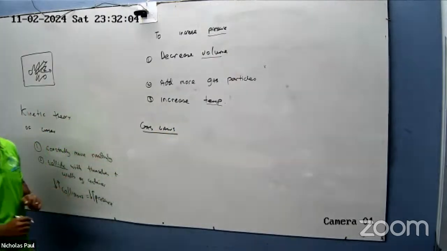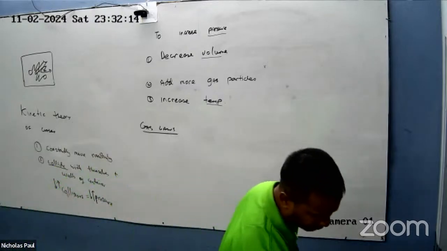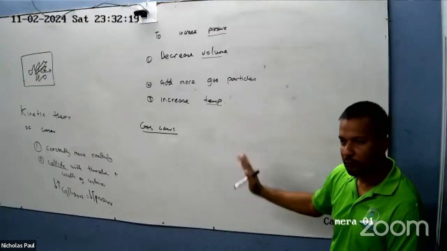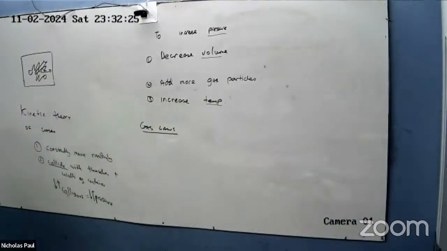We have laws now that govern how pressure, volume, and temperature behave. Okay? Go ahead, write it down. I want to explain the laws and then we'll do questions on this. If we have time, then we go to heating capacity and so on, right? So if you look back at what I made here right at the beginning of class, we did temperature, we just did kinetic theory, and now we're on gas laws.